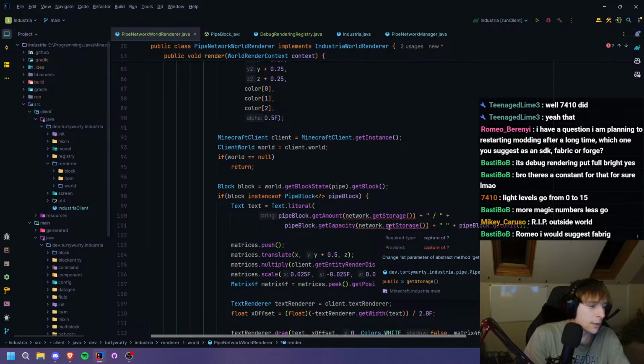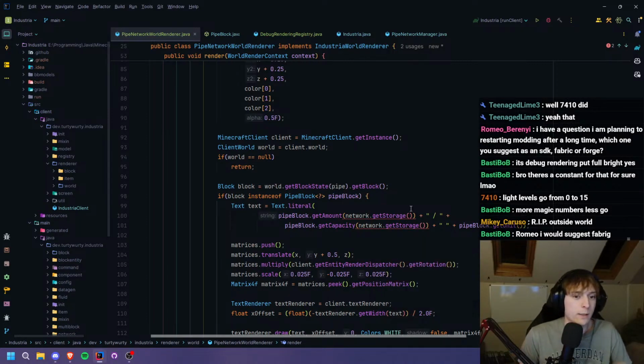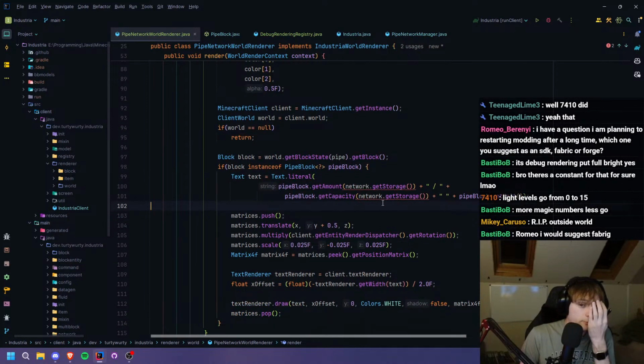I like to glaze Fabric in the recent days. However, it kind of depends, right? If you want to play with Create mechanism, then probably don't choose Fabric because Create doesn't exist on Fabric. But like, yeah, your choices are either Fabric or NeoForge. Forge shouldn't be even on the table as a consideration anymore. I think you're probably crazy to even consider Forge because Forge is dead.